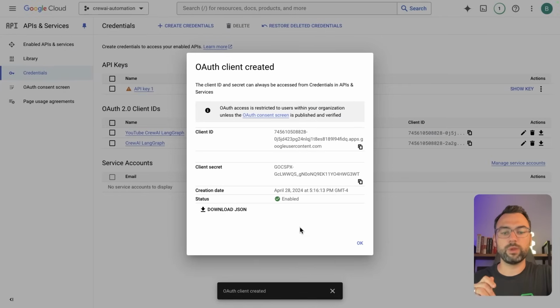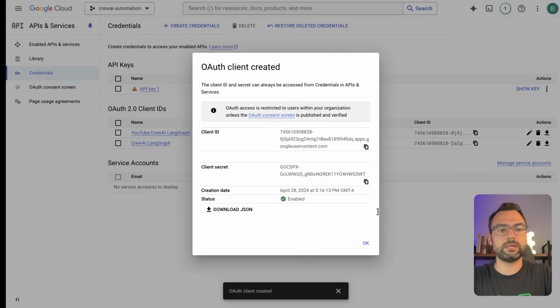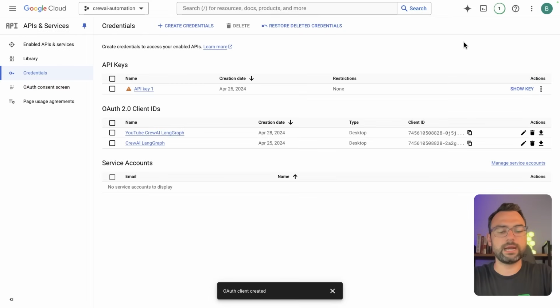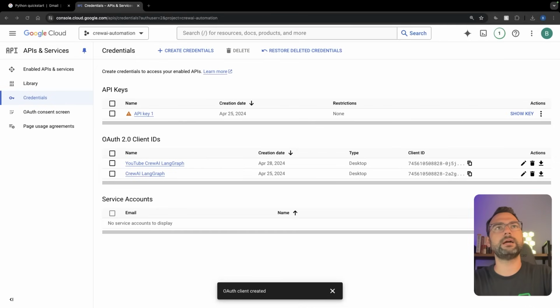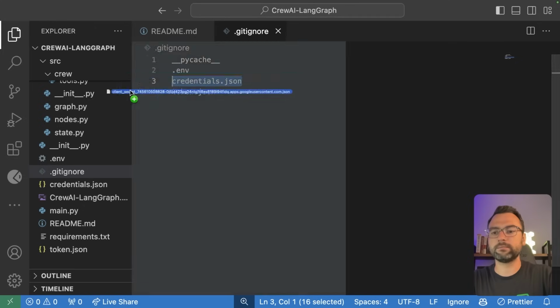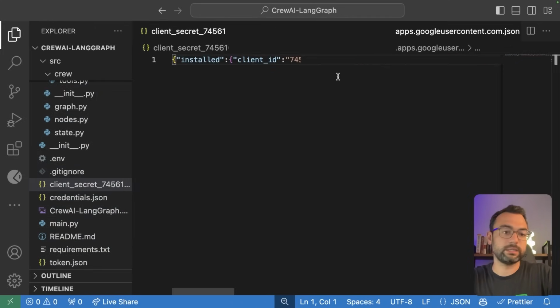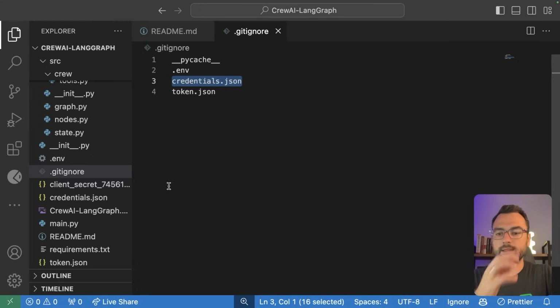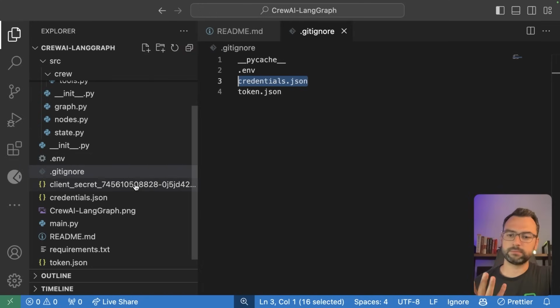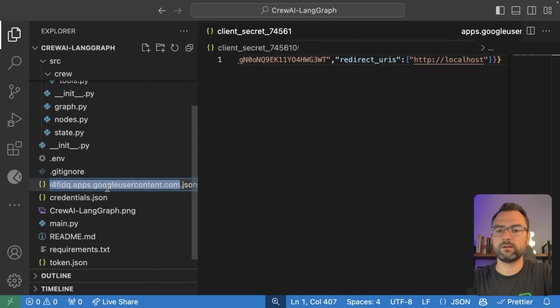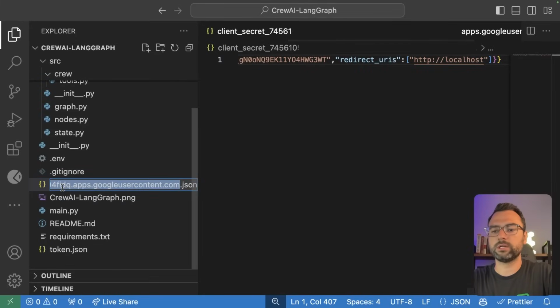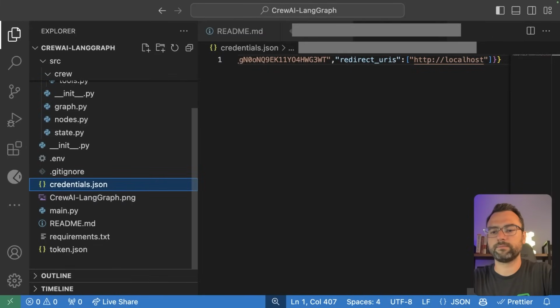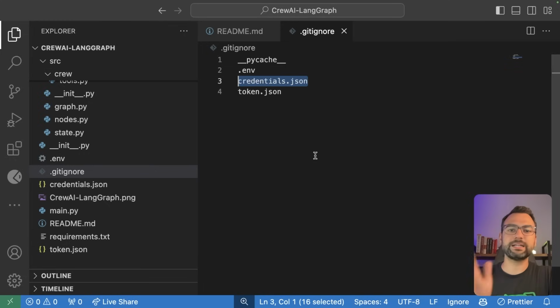Okay, so we have downloaded our file. If I hover over our downloads, I can see my recent download called Client Secret 7456. So let me go ahead and find that in my downloads real fast. I'm just going to drag in my client secret over here. So you can see that there's just a part of it. So what I'll do is close out of that. But the important thing is you'll notice my client secret, it's not the right name. So what you'll need to do is click this file, and then you'll need to rename it. I'm going to go ahead and delete my old one, move it to the trash, and you need to rename this one credentials.json, just like that. Perfect. So now you have your credentials.json saved to your file.